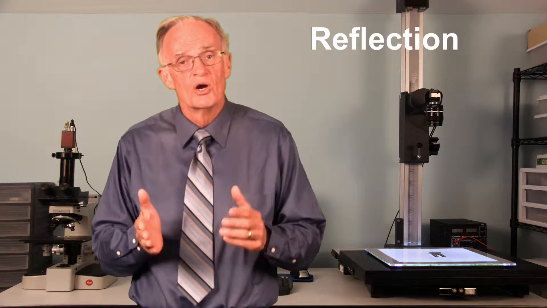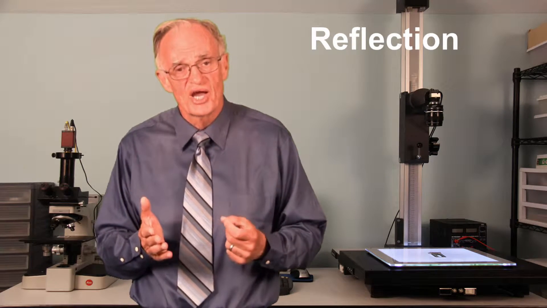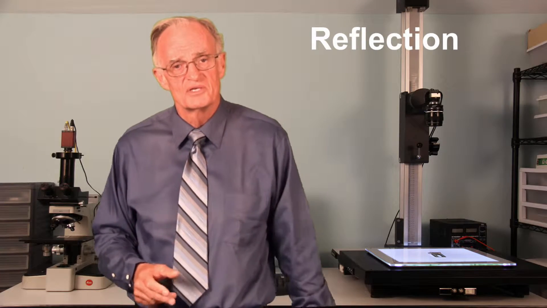We'll look first at specular reflectance, reflection of light off a shiny or mirror-like surface. So here we have a polished piece of metal. If I wave my hand in front of it, you can see the hand's reflection also. I'll place the metal down on the table so the beam of light will reflect off of it.